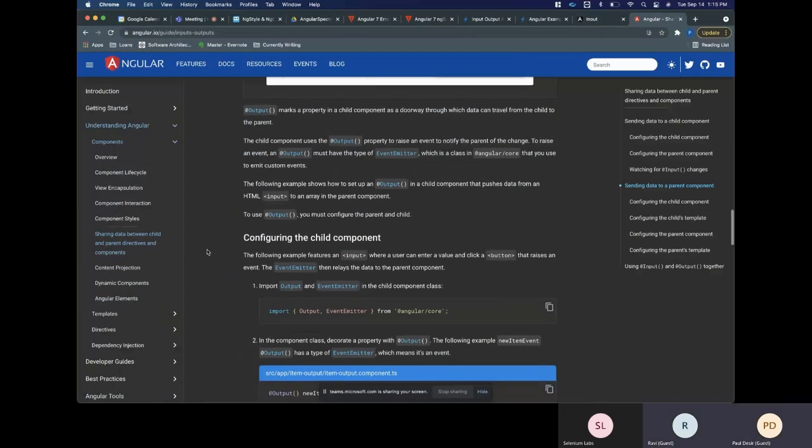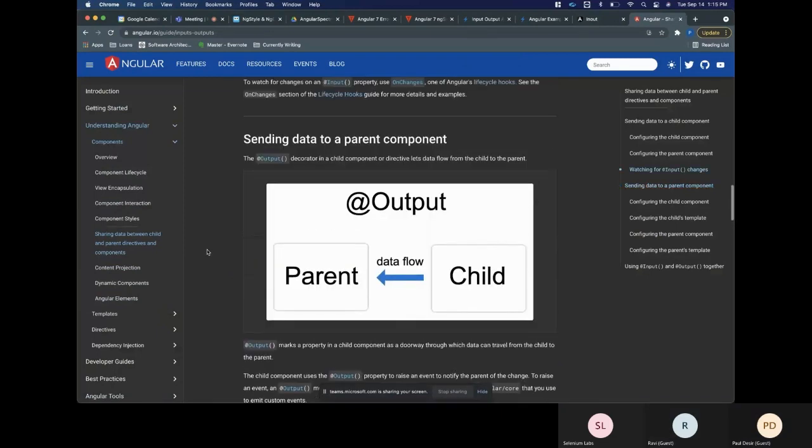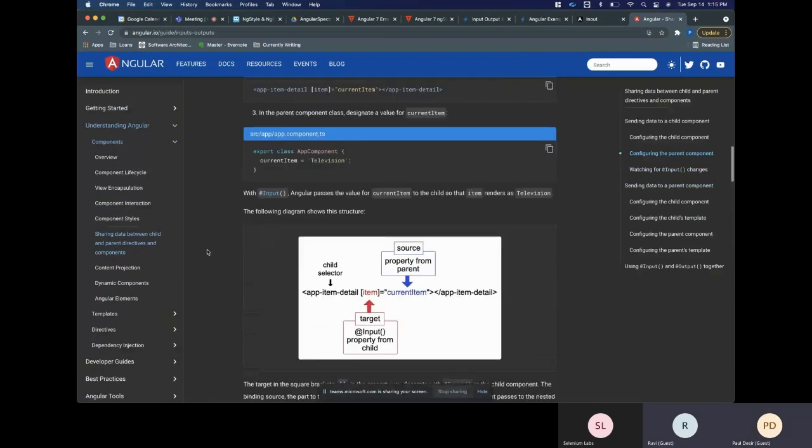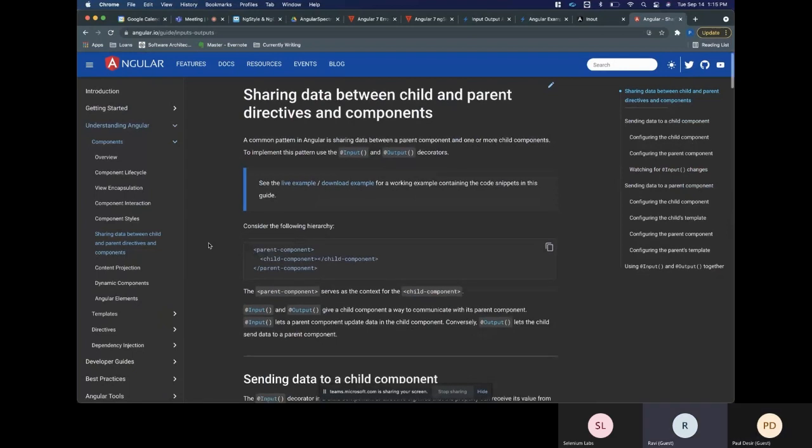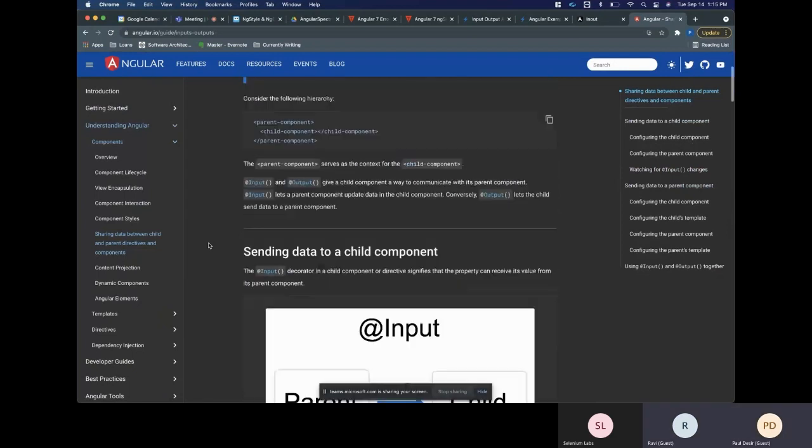Within the same page, just go up slightly. I sent you the link anyway.